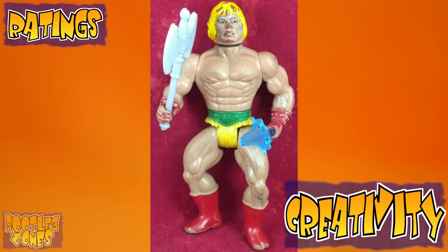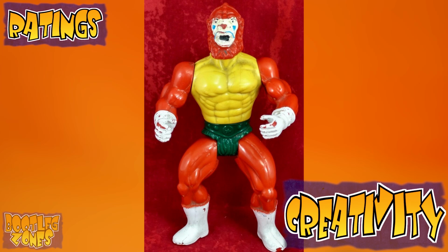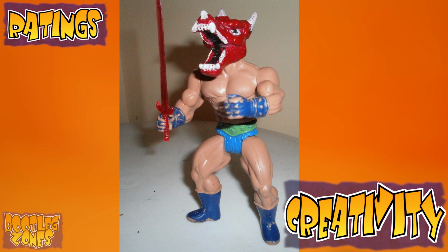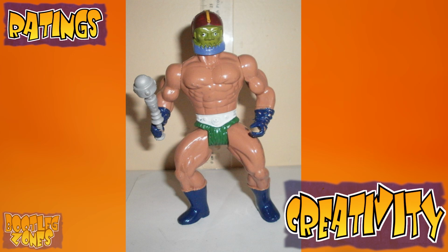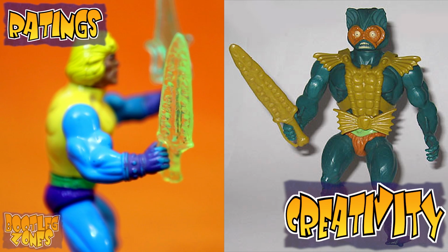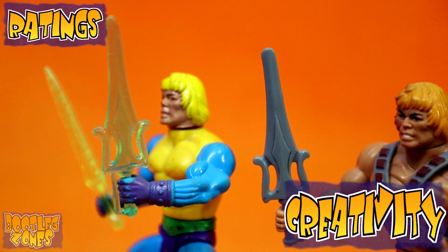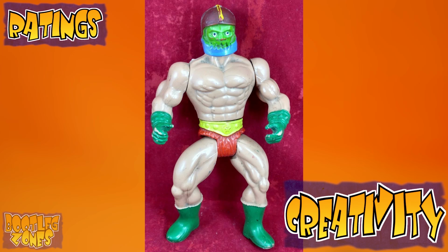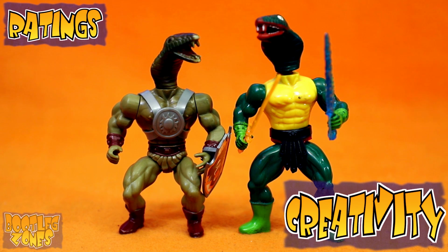These are all pretty much characters and direct head mold copies from Masters of the Universe, Galaxy Warriors, and Galaxy Fighters. The most changed up one I've seen from this line is this version of Dragoon with a big open mouth. It's hard to say with a line like this, of course, how many characters they bootlegged into it. I do like the translucent colored weapons, but they are made out of a very stiff plastic with no give to them at all. They did rework the Galaxy Warriors / Masters of the Universe molds a bit though, and gave them peg leg articulation, and the legs are kinda different as they stand taller.